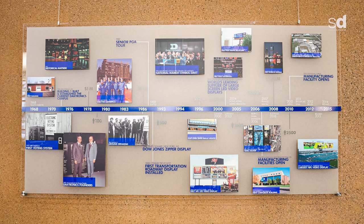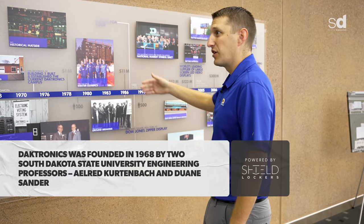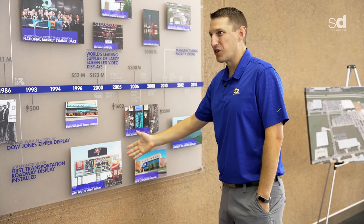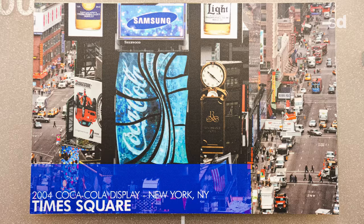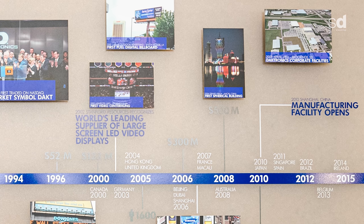Getting started in 1968, the biggest highlight was probably the Winter Olympics in 1980 — the miracle on ice — and the scoreboard above that was made at Daktronics. From there we went to the stock exchange and went public in 1994. In 1998 that was our first professional football installation and it lasted a full 18 years. Other iconic installations include Times Square, the Coca-Cola display in 2004 with its wavy design, and Grand Lisboa in 2006 where we covered buildings in LEDs for light shows.